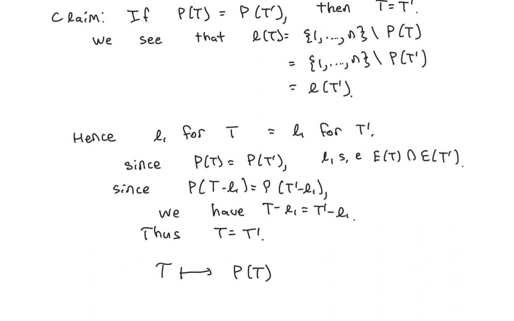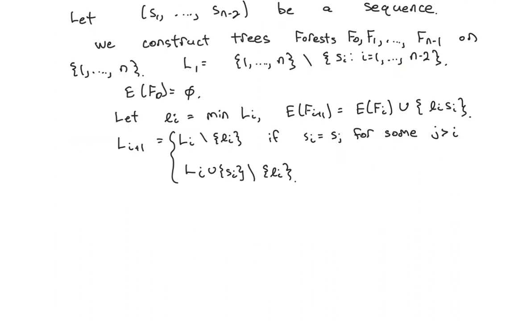between 1 and n. However, to say something is a bijection, we also need to actually show that the function is surjective. In other words, given a sequence, we need to show that it's a Prüfer sequence of at least one tree. And we're going to do this by basically following the same process we used to construct the Prüfer sequence. Instead, going forward, we're going to start by constructing forests. And then at the very end, it ends up being a tree. And so the forests are going to be on the entire vertex set.